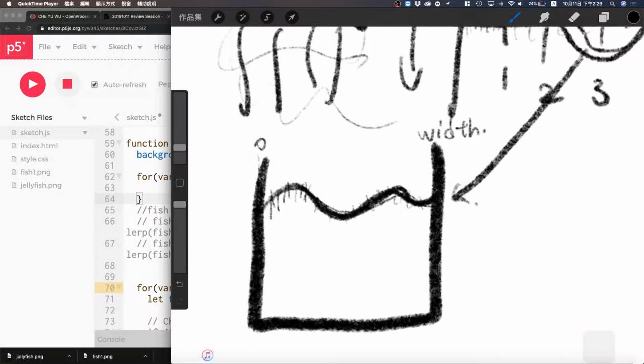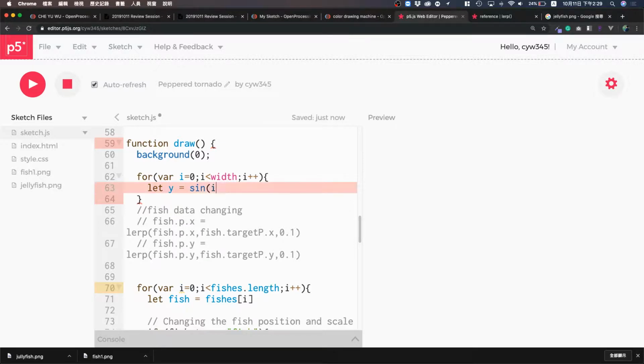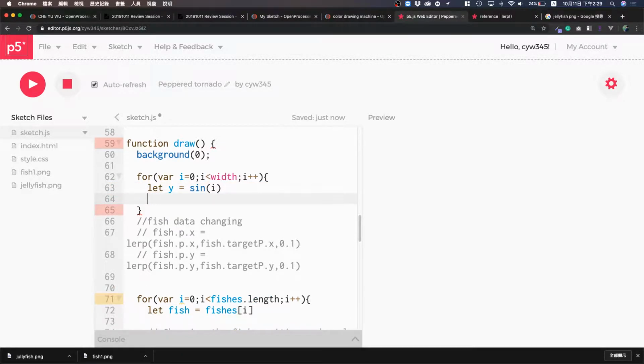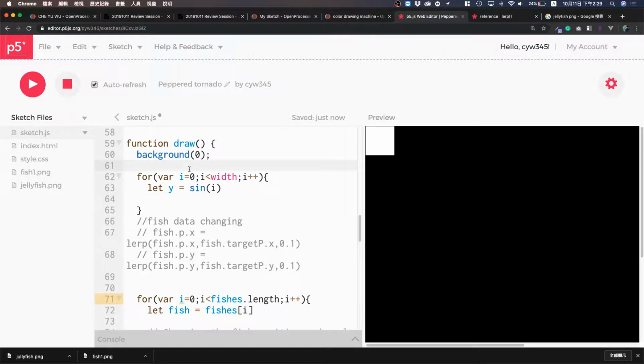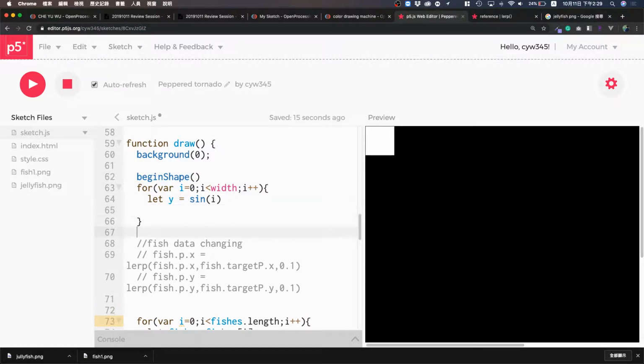And then we want to get this point on the line, so we get let y equals sine i. And before we use those points, we use beginShape and endShape, and we use vertex for constructing those points.